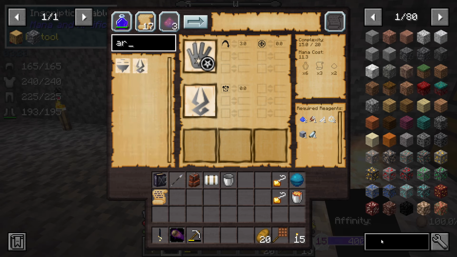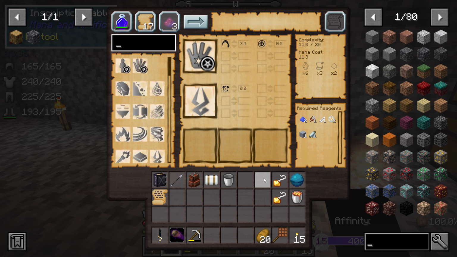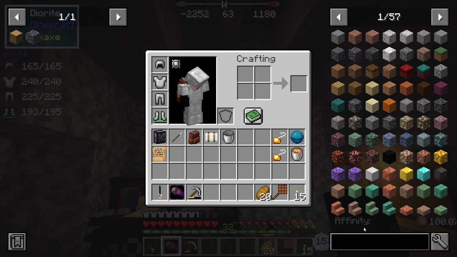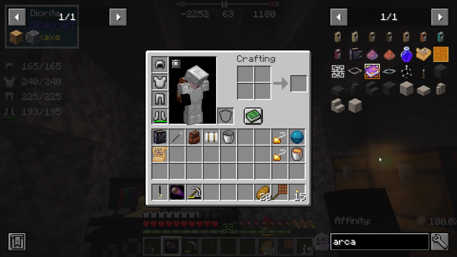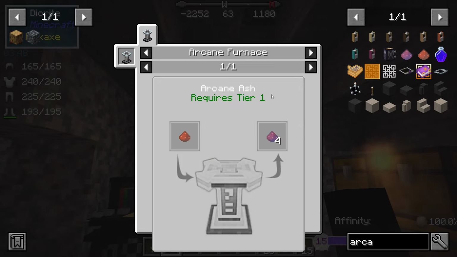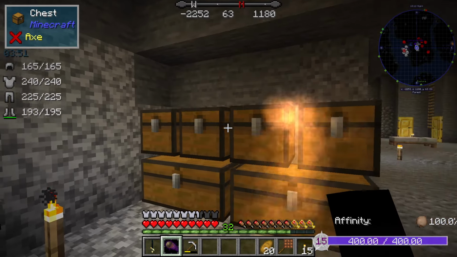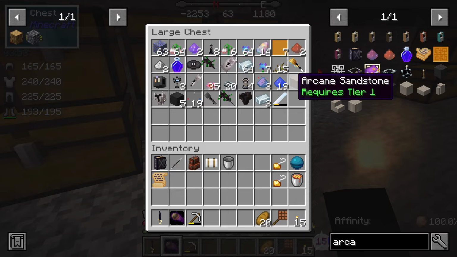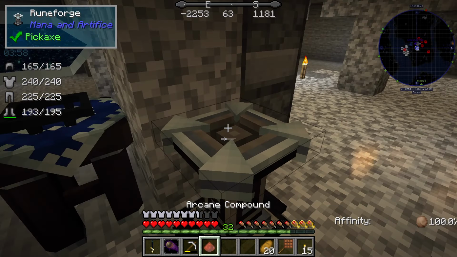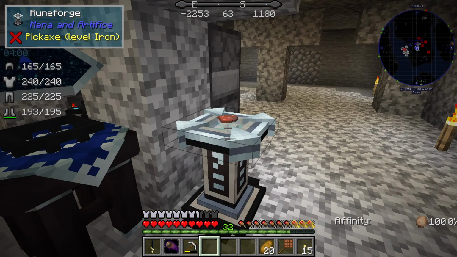Arcane ash. I can't remember how I made arcane ash. Let me just come out of there so I can get rid of that. Type in arcane ash. Arcane compound.